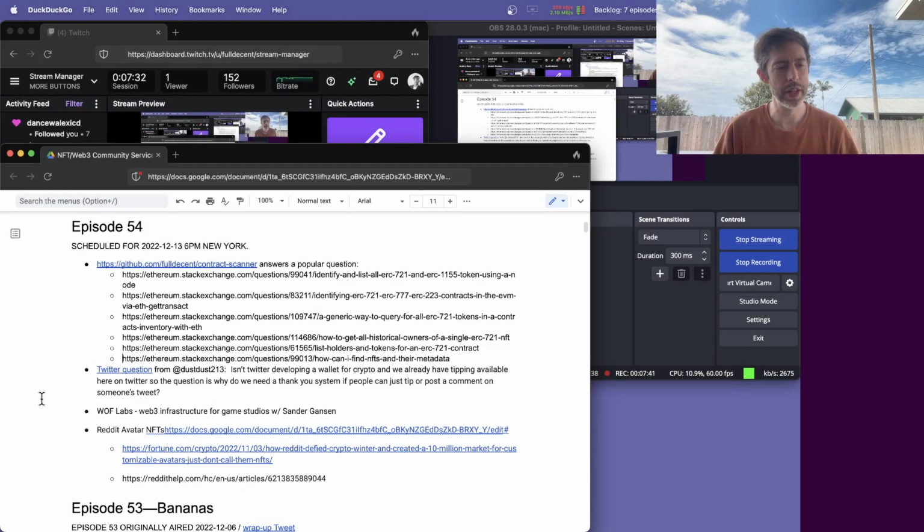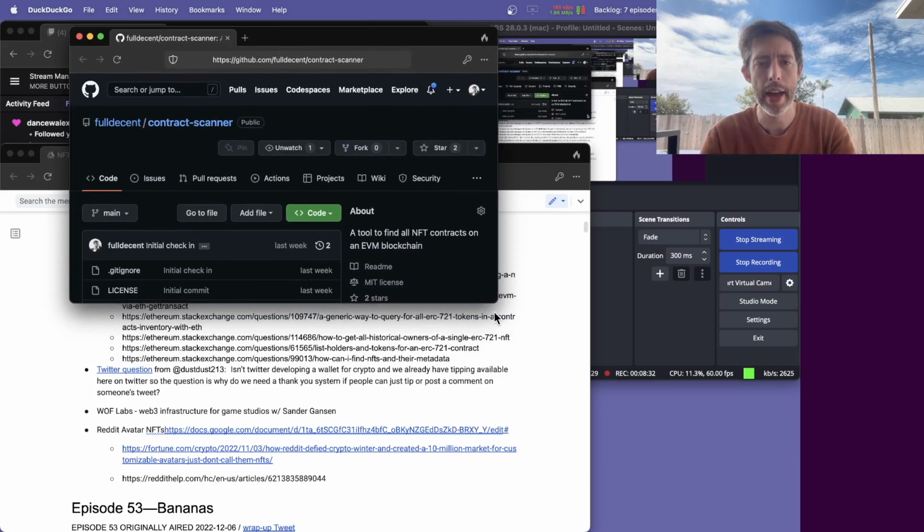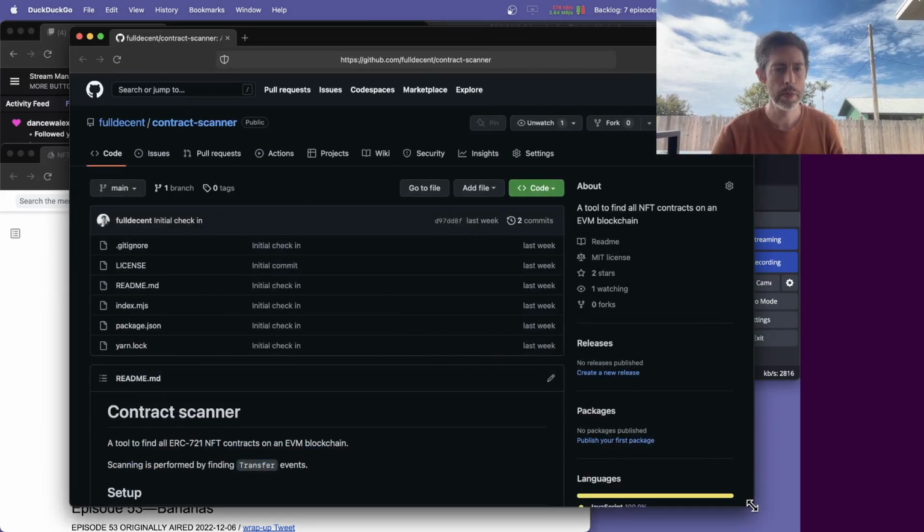I've got a little project here that I wanted to share and help some people out. This is a very popular question that I've seen: how do I find all of the NFT contracts on the blockchain? The reason people are asking is because they want to make a scanner, marketplace, or some type of a tool we'd never even thought of. I'll show everybody this little tool I made, and if you want to use it, if you want to make a little project, do it. This is community, so we check back in the next week, the next month, years later.